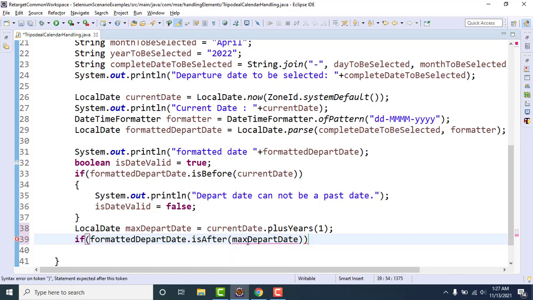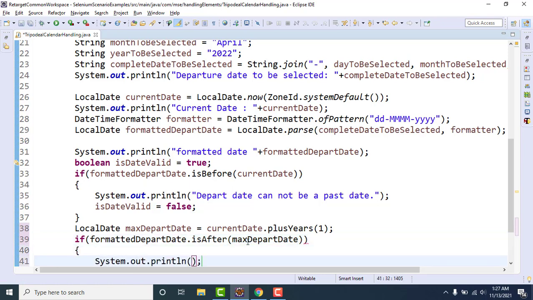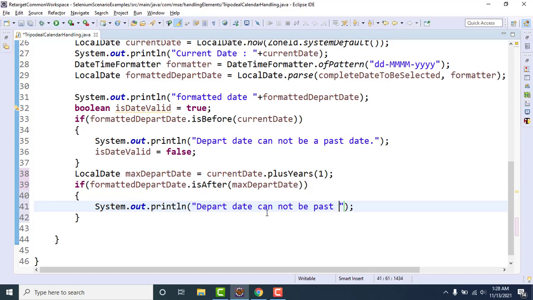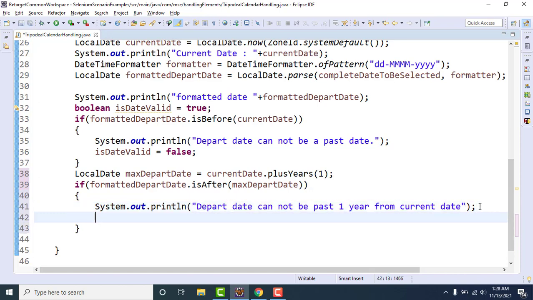Then I can write sys out, depart date cannot be passed 1 year from current, something like that, so that it will give a proper message about what mistake we are making. And here again I'll put the isDateValid variable as false. Clear?